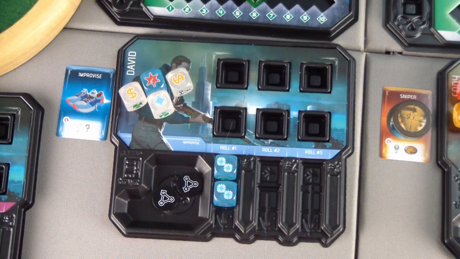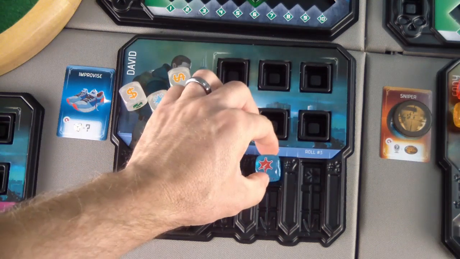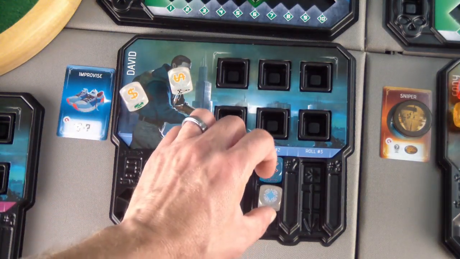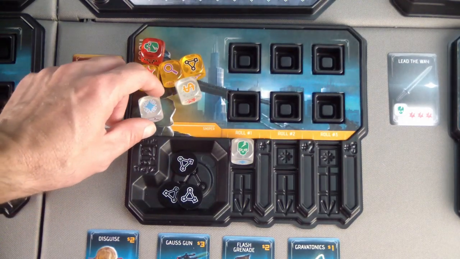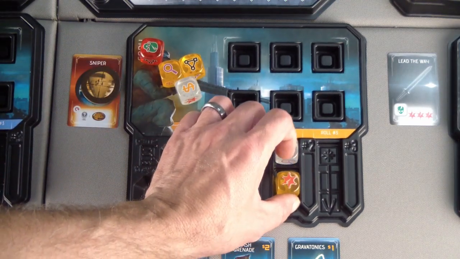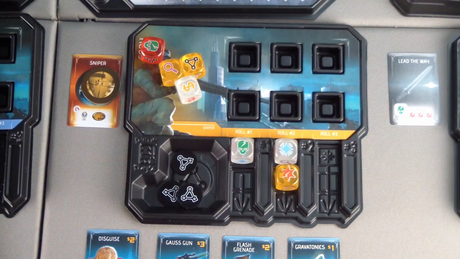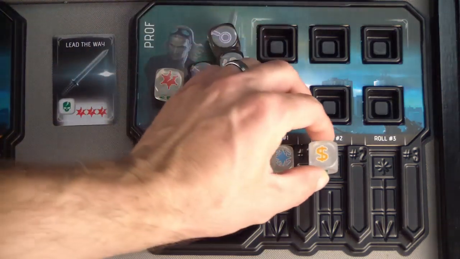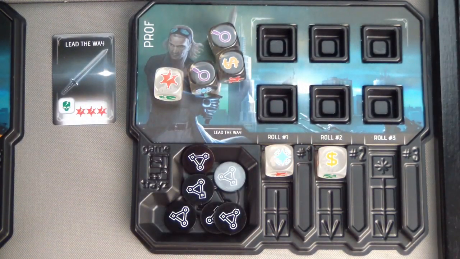David's already got a lot of contain here. I think I'll keep the enforcement attack since he has 4 enforcement to deal with at his location. I know I can move Prof to one of those spots, and we'll keep this other contain too. For Cody, I'll keep this contain because he has the flash grenade. Can turn that into a double. He does have enforcement in his location, so I'll keep one of these to take care of some enforcement. And I'll take my chances and re-roll the remaining. I want Prof to roll some double plans, so I'll keep the money symbol and re-roll everything else for him.